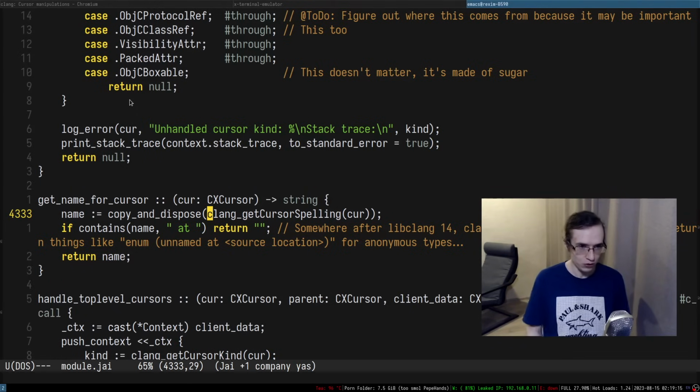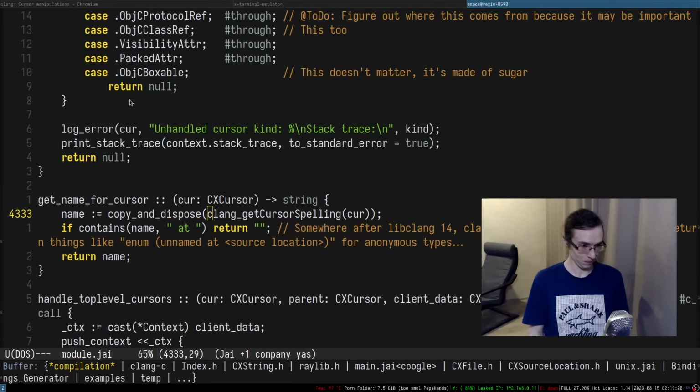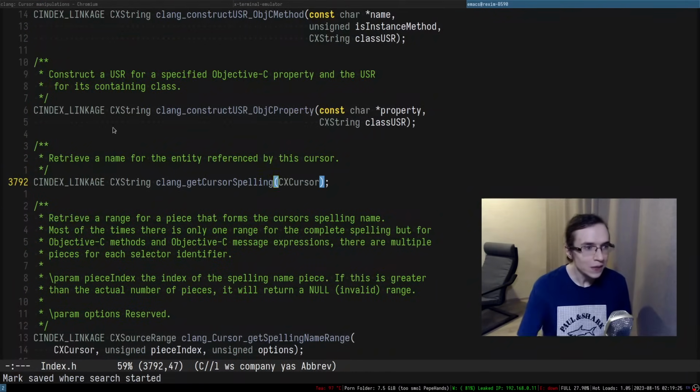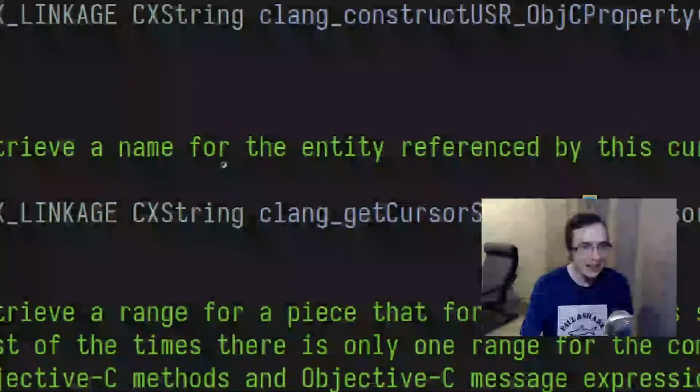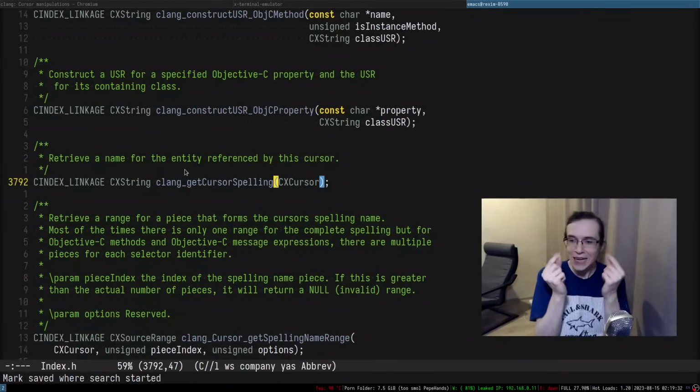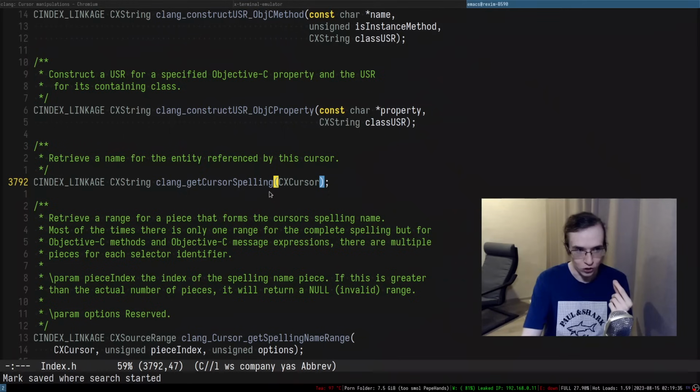Are you insane or something? What? Retrieve a name for the entity reference for this cursor. A name for an entity for the cursor is spelling.